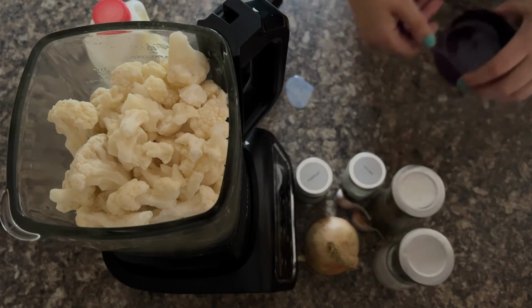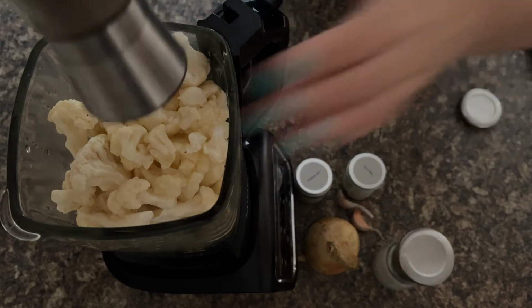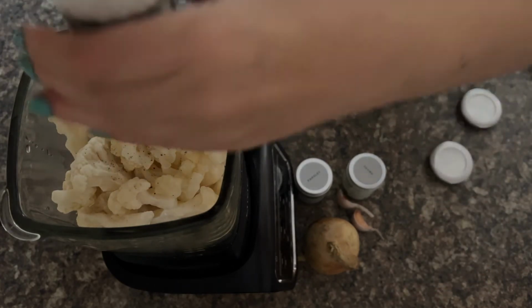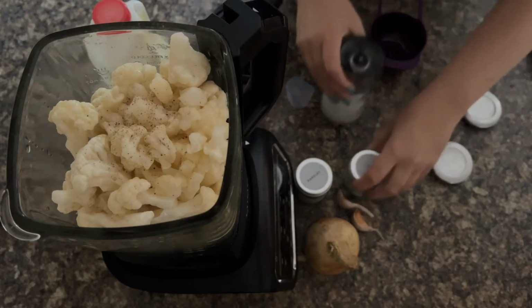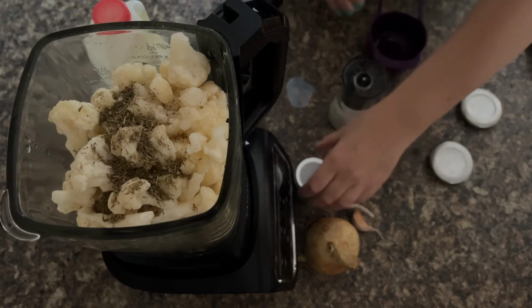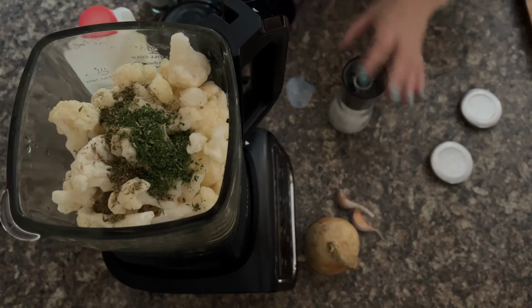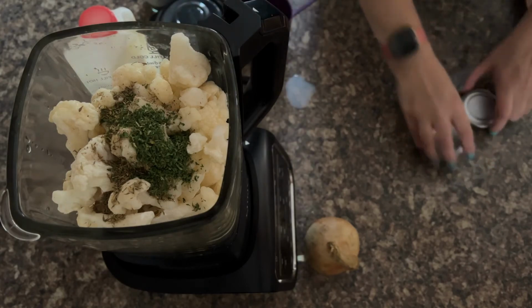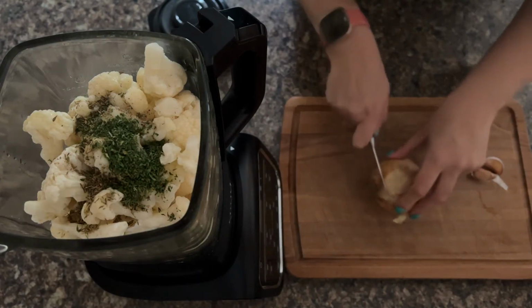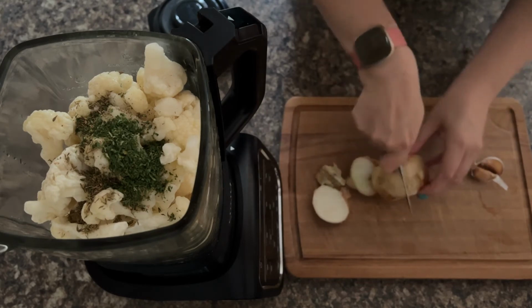So you've got your frozen cauliflower in, add in your stock, pepper, salt, your seasonings. You can mix and match seasonings depending which ones you're into. And then, last but not least, it's time to prep the garlic and the onion. So, I recommend a large onion. You can go red, white or brown depending on which onions you prefer.